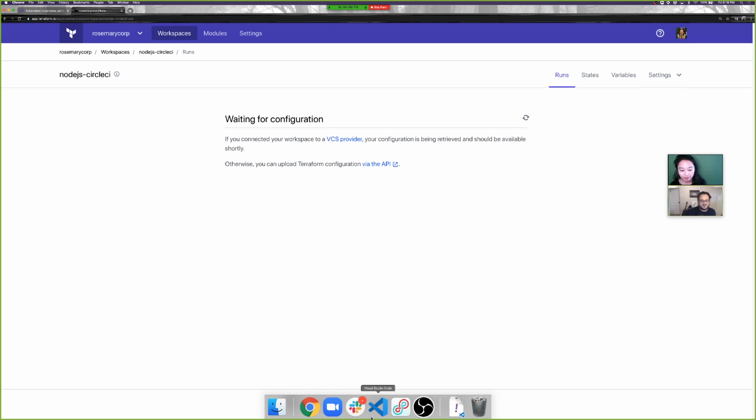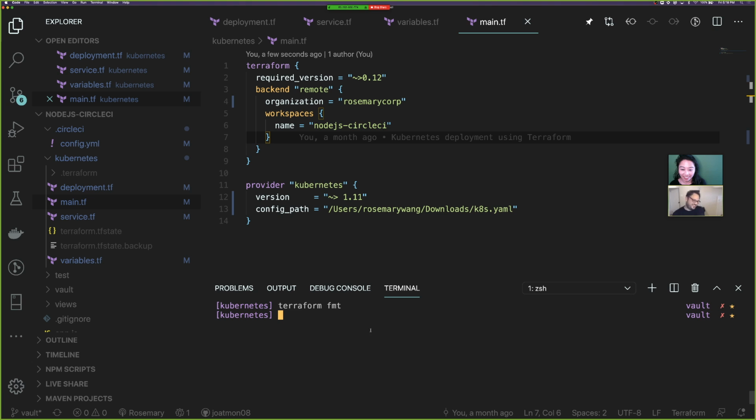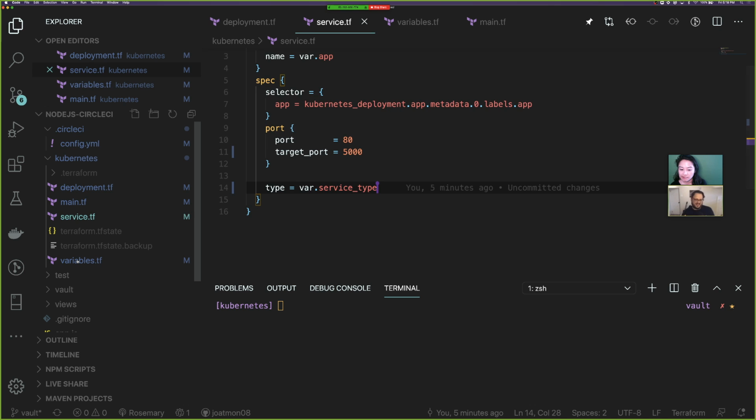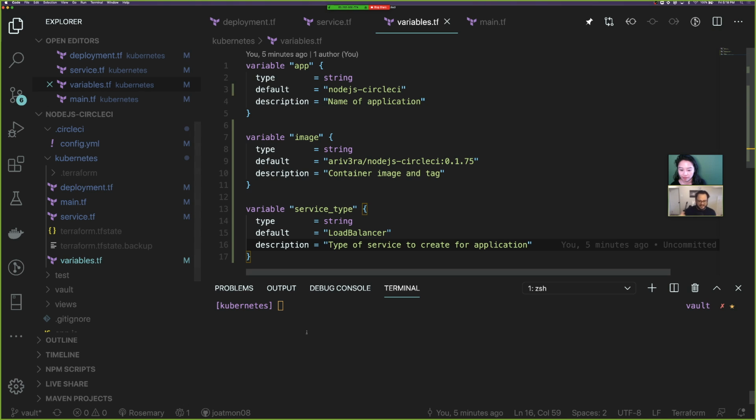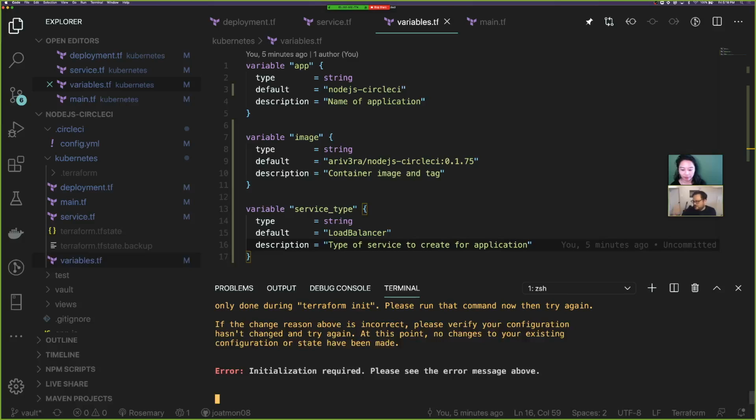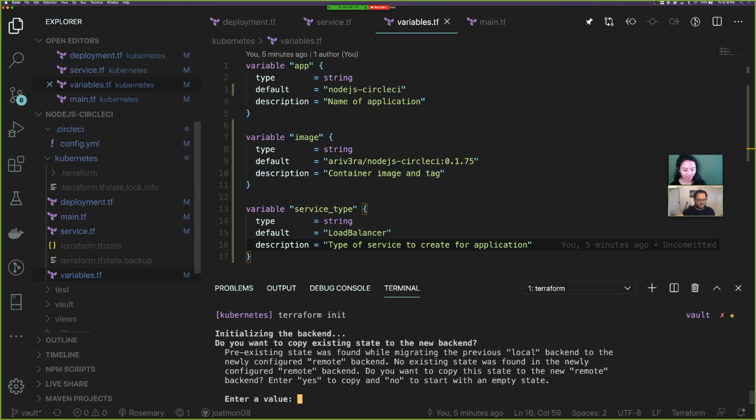So can I tell them what happens when you don't change it? Yes, you should. I wasn't aware of this. I was very new to Terraform Cloud, and I remember getting an email, because I wanted to write a blog post about how to not store state in AWS or some other place. So I met Rosemary at re:Invent, I think. I went to their booth and said, hey, I'm having a time.